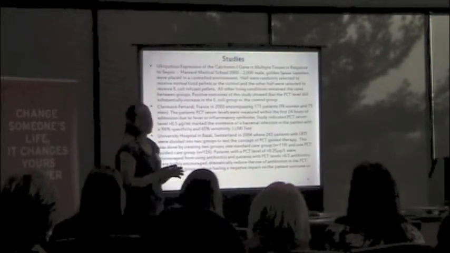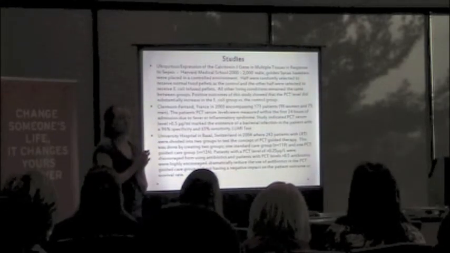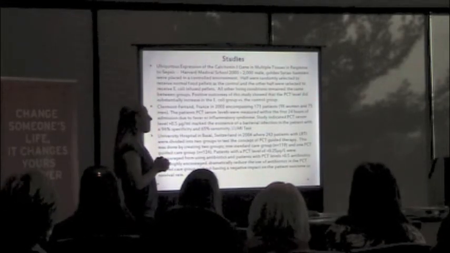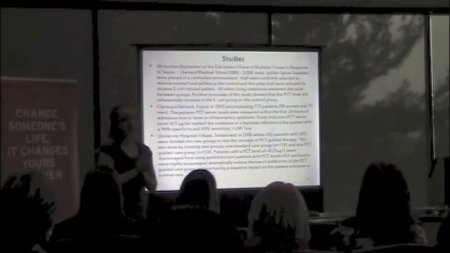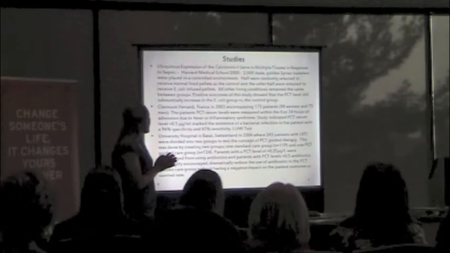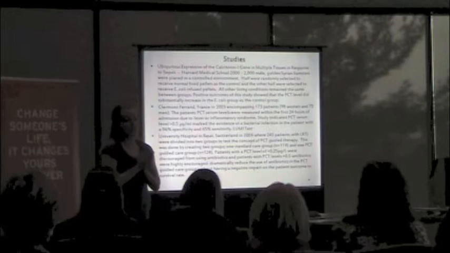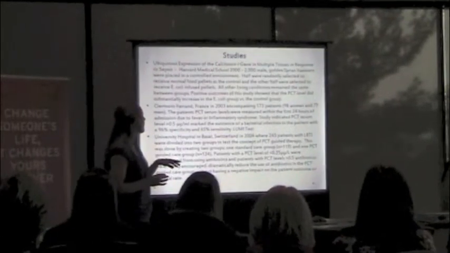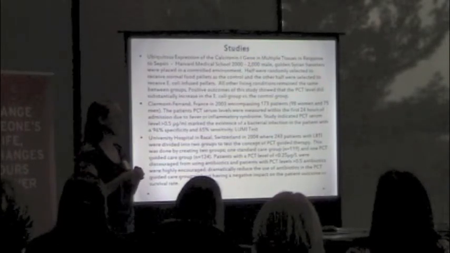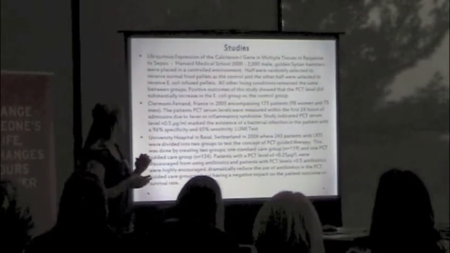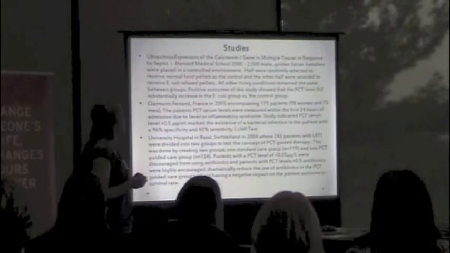There's been quite a few studies around the world. A lot of them have actually been overseas, especially if they involve human patients. In the US, we have done a hamster trial. In this study, we had 2,000 male hamsters, and one group was given regular food pellets to eat, that was the control group, and then the other one was given food pellets that were infected with E. coli. The E. coli hamsters showed significant increases in their procalcitonin level.